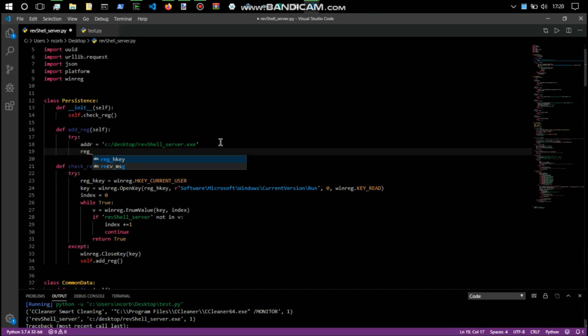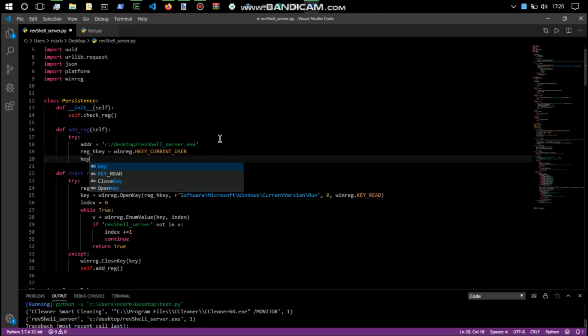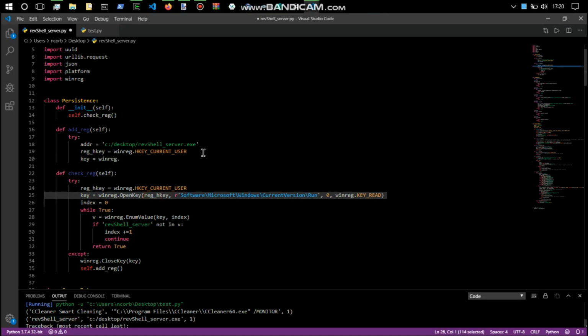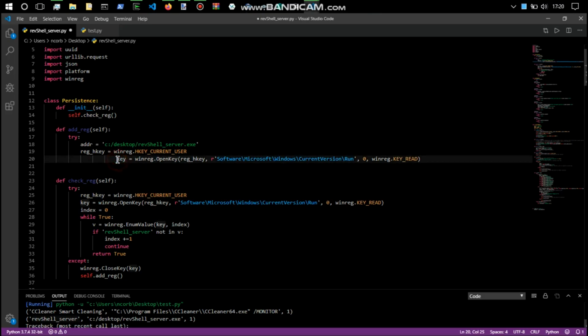But reg underscore h key equals winreg.hkey current user, and then we need a key, which is going to be winreg. Just copy this key here, type thing. So we copy that key. It's going to be the same path, same key.